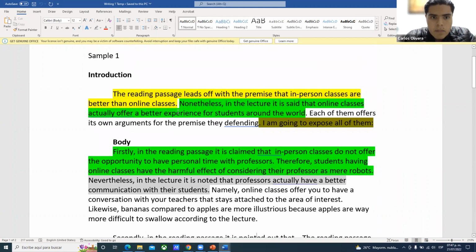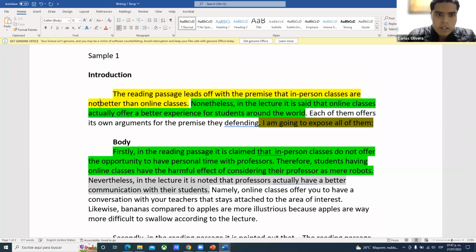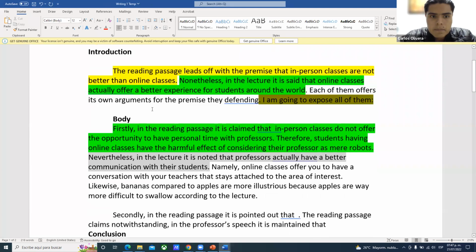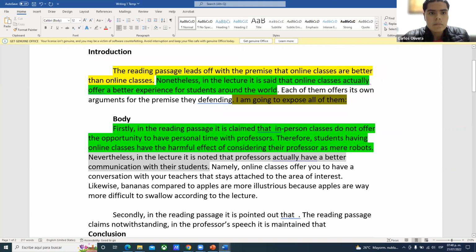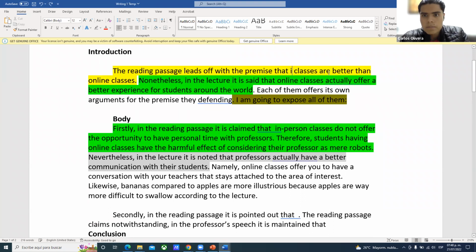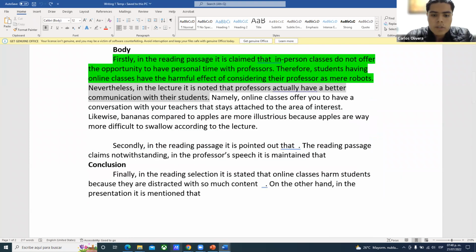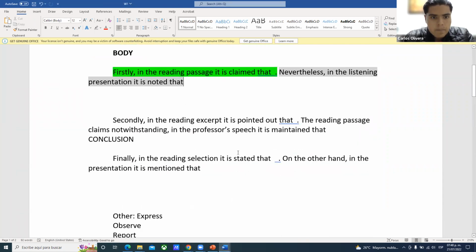So I want to correct here. Okay, with this one, not better classes. Yes, perfect. Yeah, perfect. That's it. Oh no, here the word that is wrong, it's online, because it was confusing. Okay, now. Oh no, it's okay. I'm sorry, my mistake. Okay, wonderful.